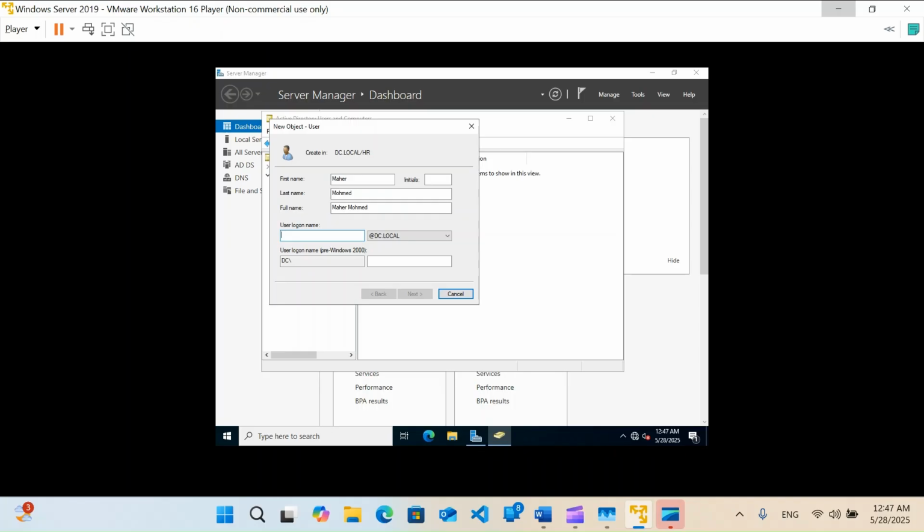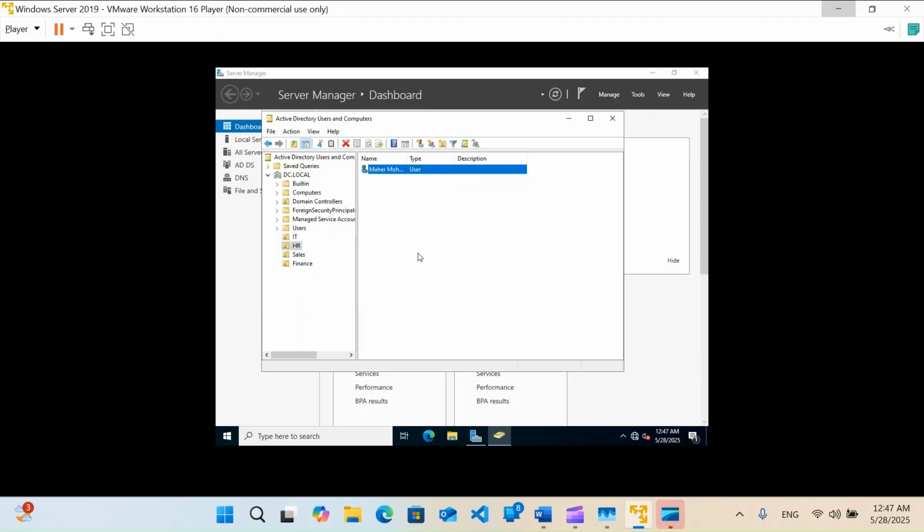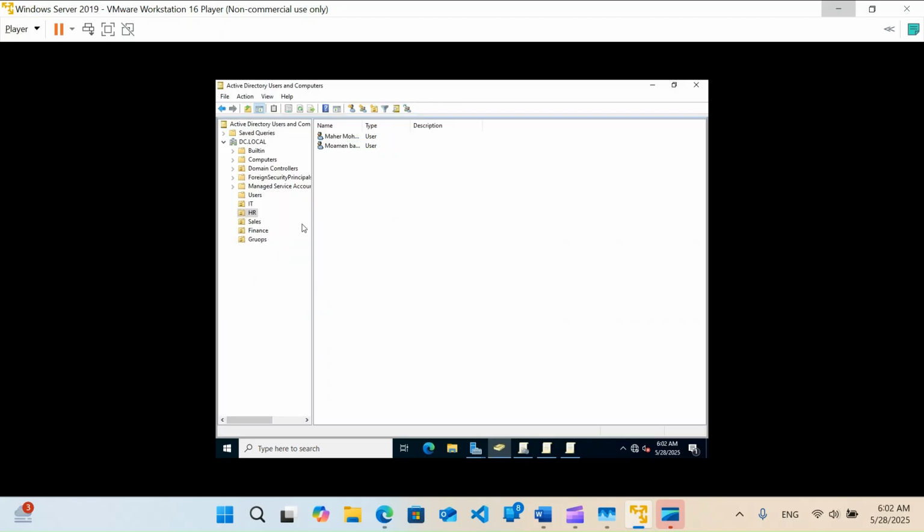We'll do the same in the HR OU and create 2 users, Mar Mohammed as an HR manager and Momin Bassani. Here we created all users inside the OUs, including the Finance OU and Sales OU.